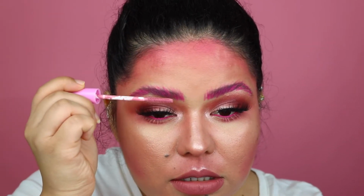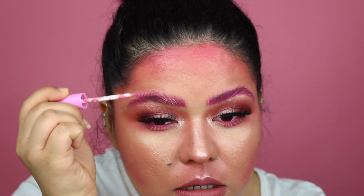I'm also going to go ahead and run this through the brows, just for some added definition. Okay, so now I'm going to go ahead and get a smaller brush. So let's see, something like this guy right here.